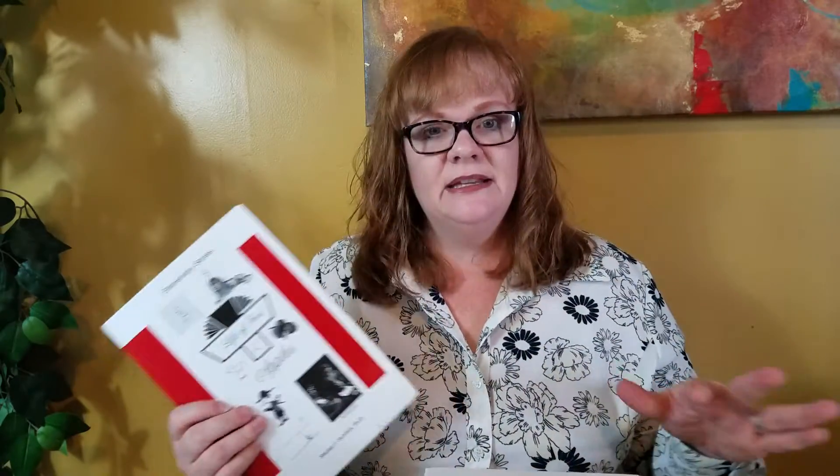It is literature-based, first of all. Literature-based means that this math curriculum is written through a story. We have a story of a little five-year-old math professor named Fred, and this story goes all throughout from the elementary books up through the high school series. It only covers just a very short period of his life — it doesn't start when he's five and go up to when he's 18 or something. It just covers a very short period of his life; it's just that a lot of stuff happens to Fred in that time.